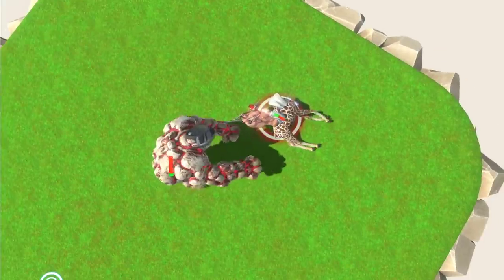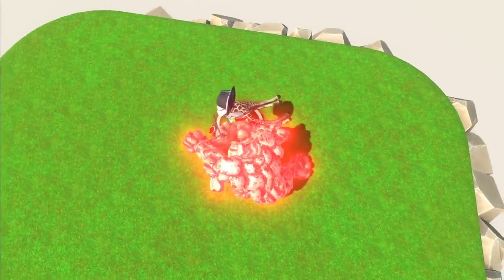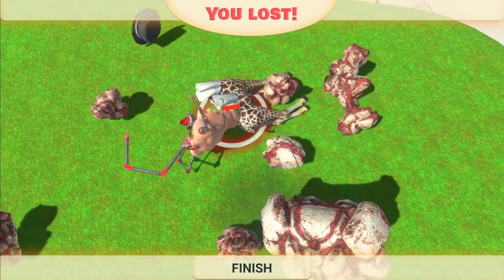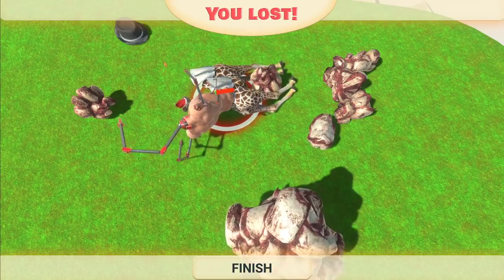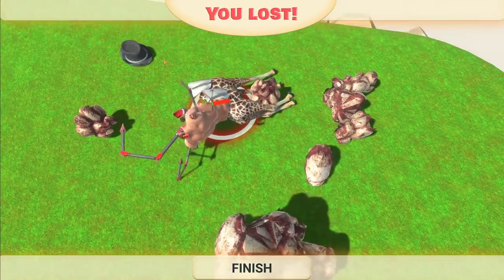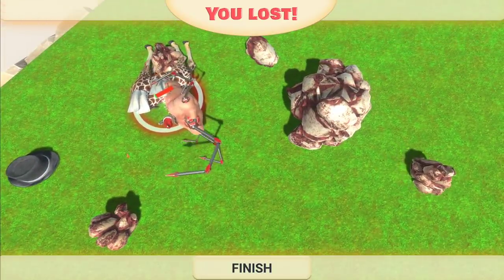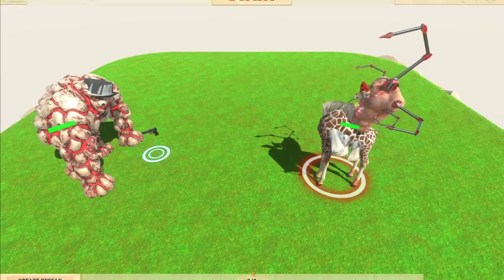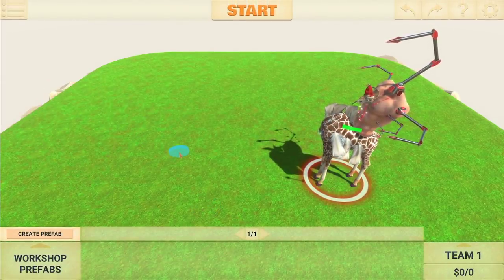Oh, shit. He's going to win. It's going to be close. Oh, he actually beat him. No way. That was close. He got the tendril stuck in his foot. I did not think he was going to win that. You're eliminated. You're out.